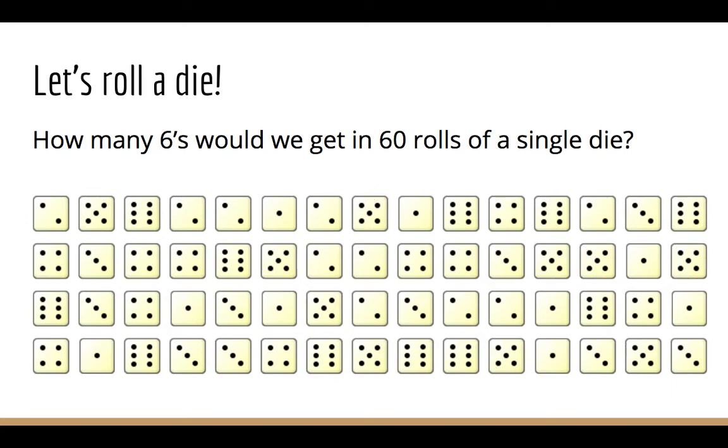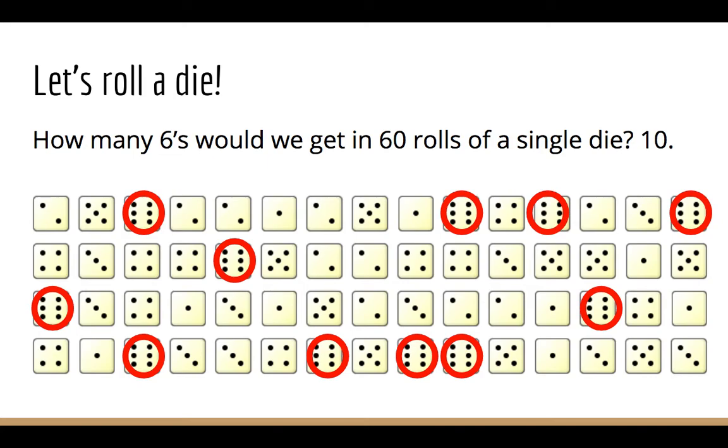But we could have asked the question about 6 or 3 or 4 or any number from 1 to 6, and the answer will still be the same. We just have 1/6 of a probability for getting any number, and in 60 rolls we would expect to see that number coming up 10 times. What about the 6 then? Here are all the 6s. If you count them, we don't have 10, we have 11. So what happened?